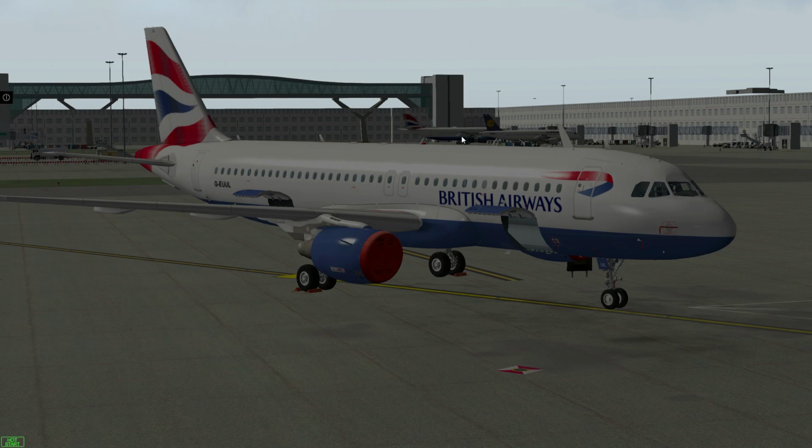Today we're looking at the Jar Designs A320 and we're going to be doing a short flight from London Gatwick to Ostend in Belgium. Now before this button disappears, I want you to take note of this hot start button in the bottom left hand corner.